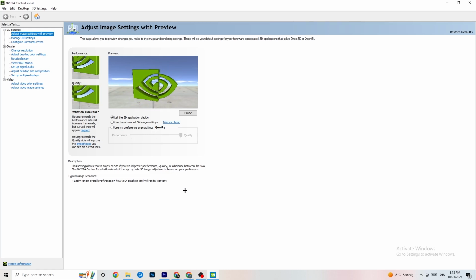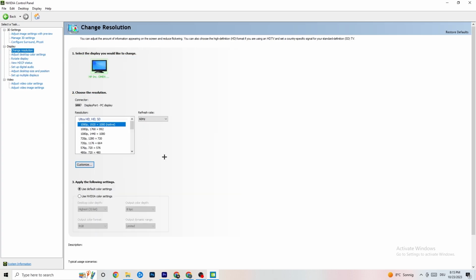Afterwards, I want you to go to the top left corner again, click onto display, click on change resolution. And now it's the same thing again. So I want you to basically try out different resolutions, and you need to check in general that your monitor's resolution is the same as the in-game resolution. Because if there is anything running wrong, it will probably cause crashing. So just check for that.